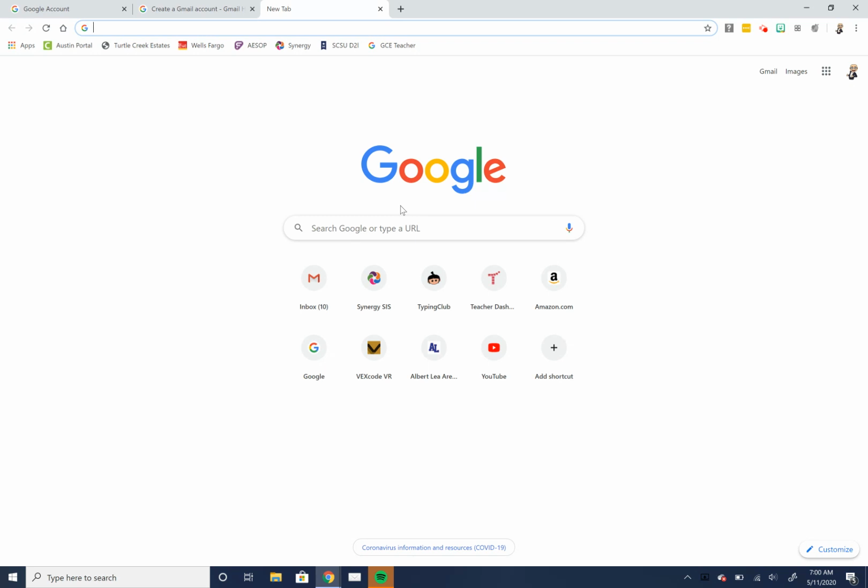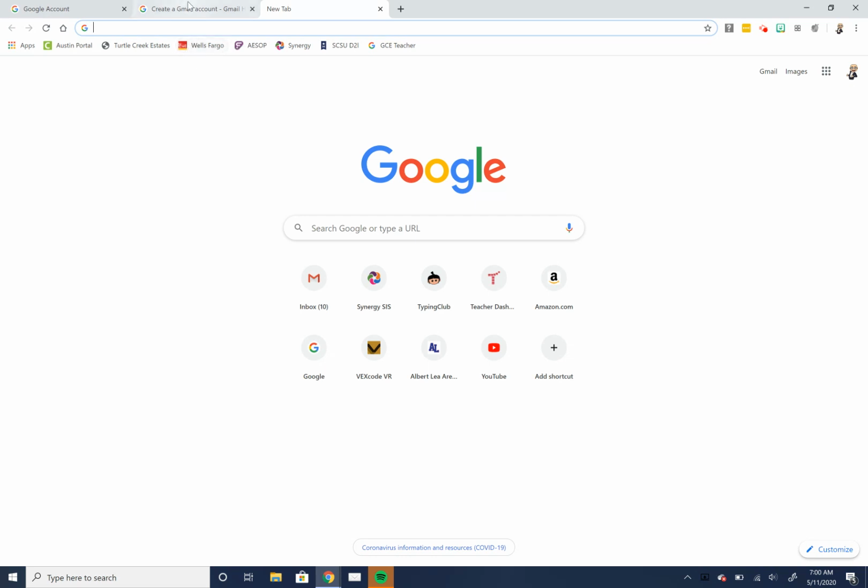First thing that you need to do is have a non-district associated Google Mail account or Gmail account. So it can't be a Yahoo account or an AOL account or a Netscape account. If you have a Netscape account, this will not work for you. So you need to make sure that you've got everything else that is just a Google account.